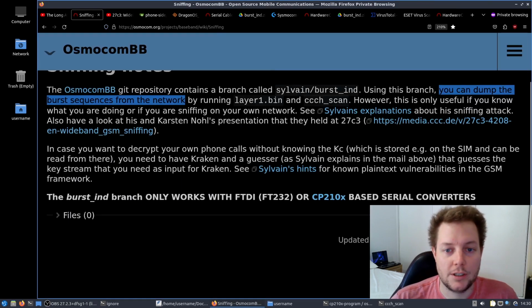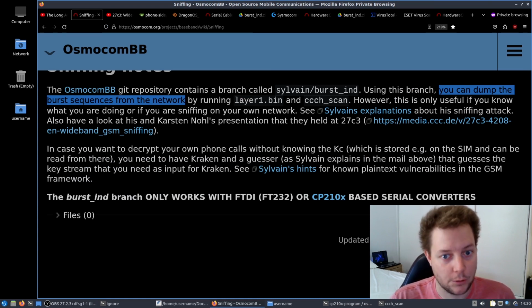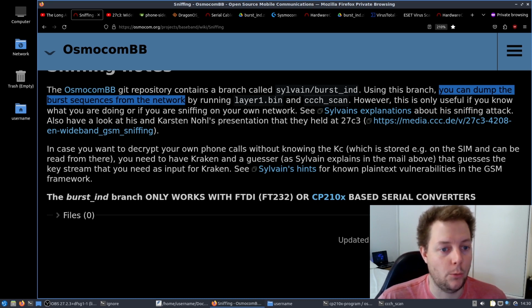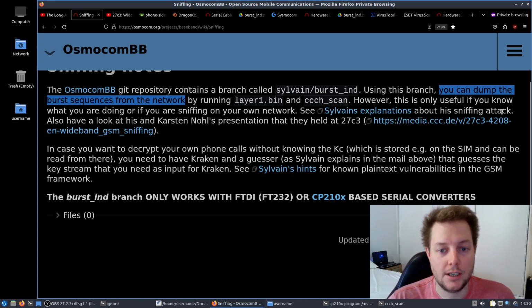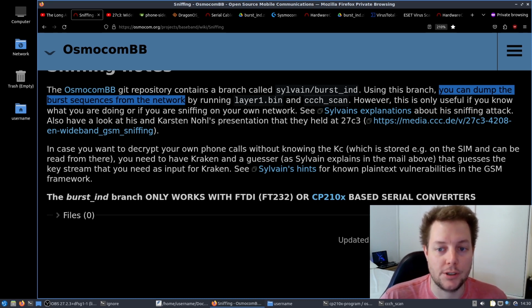But in order to intercept our own telephone calls and SMS messages in a simulated lab environment for education and experimentation only, of course, we will need a method to capture and record GSM data to our PC. And the branch of Osmocom-BB that will assist us in accomplishing this task is called burst_ind. From here on in, I will refer to this software as burst_ind.